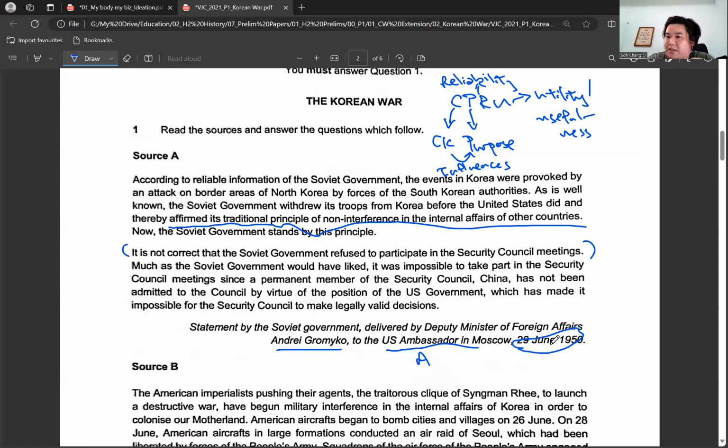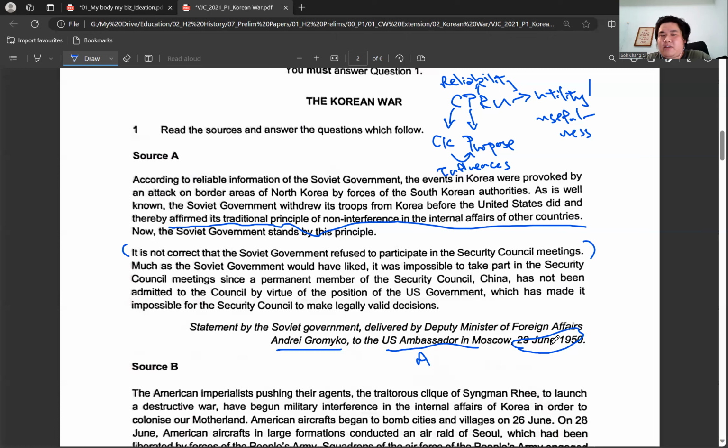So we know that the Korean War started on June 25th, right? That is the context. So 4 days after the outbreak of the Korean War, USA was at the same time attempting to gather a coalition force to try and stop the North Korean invasion of South Korea. So that context, whatever is happening in that situation, in turn influences the purpose. So in other words, how you would phrase it would be, this source was written in the context of the immediate outbreak of the Korean War.